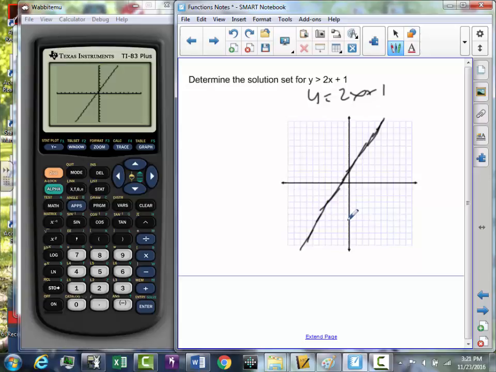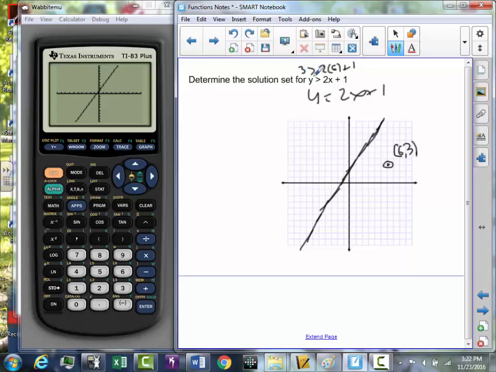I'm going to pick the test point 0, 0 in most cases, but just to illustrate how this works, I'm going to pick a different point. I'm going to pick a point like, say, right here, the point 3, no, it's not 3, it's 6, 3, right? Because you have to have an x and a y. Then what I do is I go back to the equation and I plug in those values. We have to plug in x and y values, right? So you plug in 6 and 3.